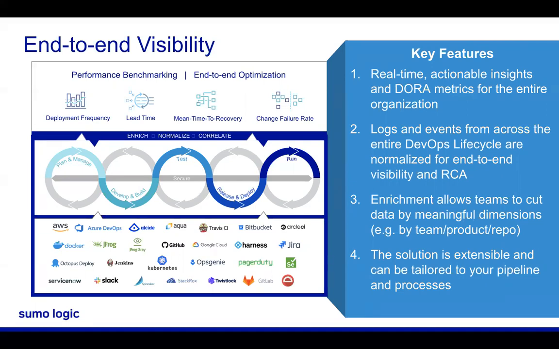Normalization, we normalize the data with what we call our field extraction rules. And so we take the data and map it again to the common schema I talked about. And once you do that, it unlocks the ability to do automated correlation. And again, then we can do things like take data from GitHub and Bitbucket, who are both sending us data about code merges, and then roll that up so you can provide that high level of visibility into what's happening. And then correlation, this is really the fun analytics piece. So here we can take data from all the tools and provide you with those high level stats on software delivery performance.